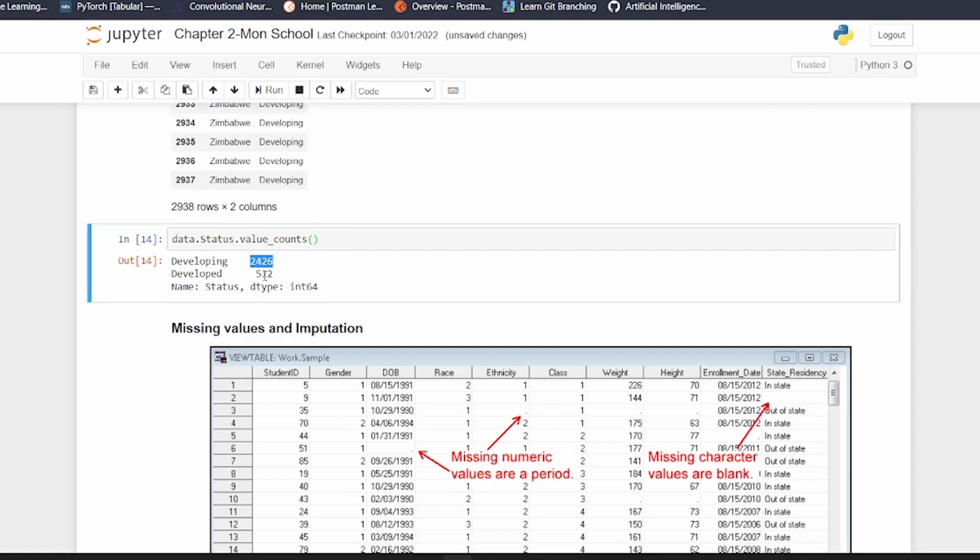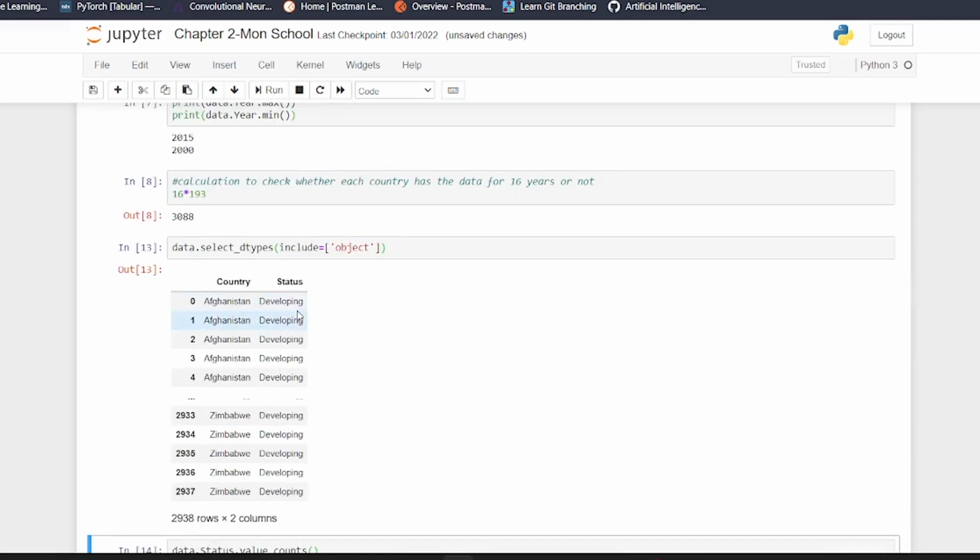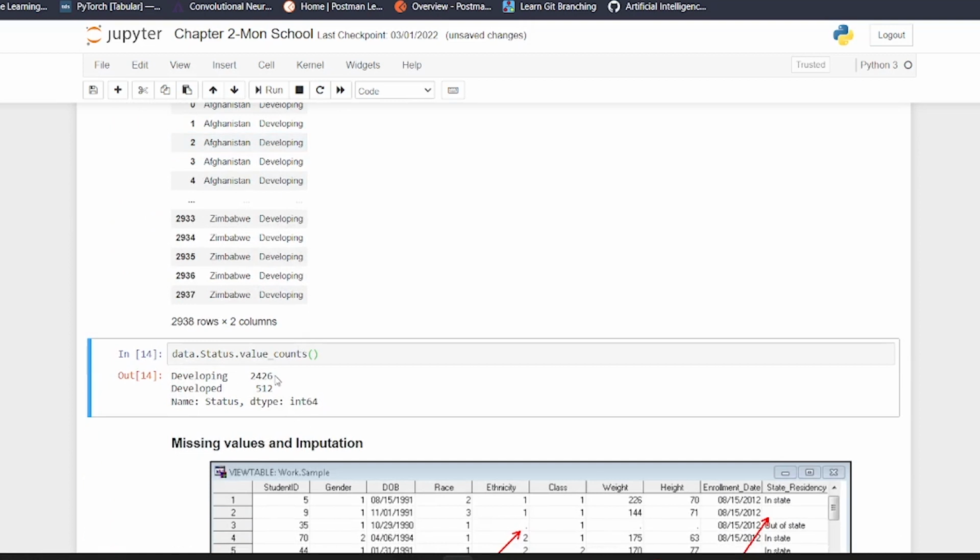These are not countries basically, these are the rows. If you had gone for unique, it would have been only two, because of all the values it has, there are only two values, developing and developed. So 2426 and 512 only show the occurrence over here. That means Afghanistan developing 2, 3, 4, 5. This is developing only, but the occurrence of developing in the first 5 rows is 5, and that is exactly how developing is calculated across the values in this data set.